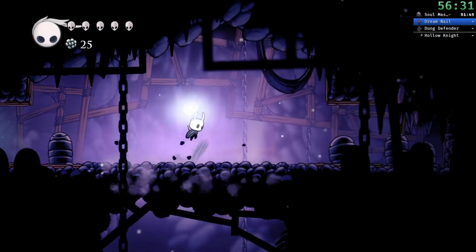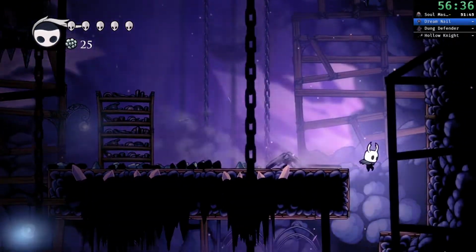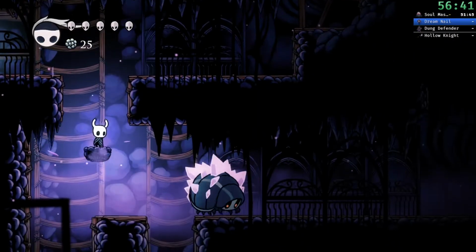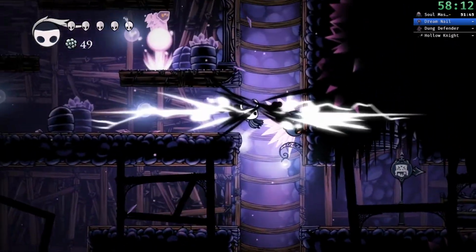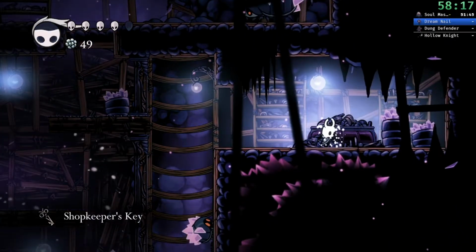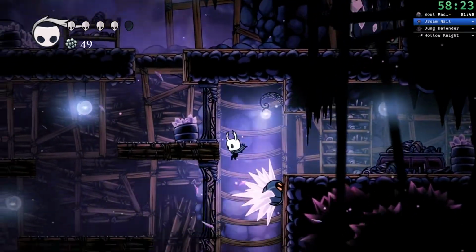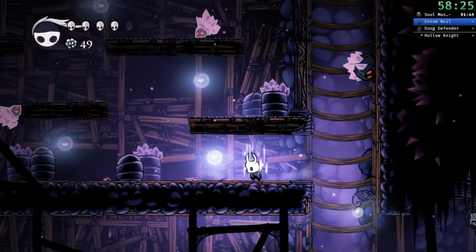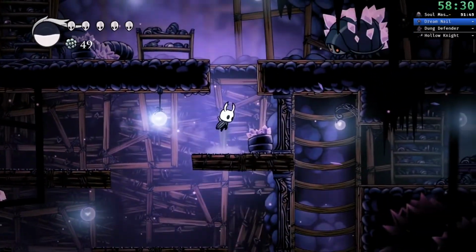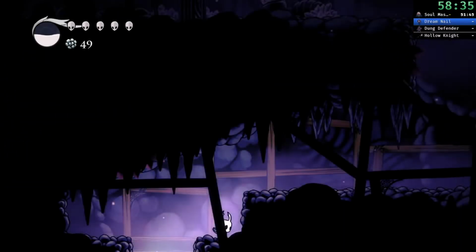There's really nothing that I'm worried about in Crystal Peak. I'm actually going to be fighting very few enemies here. I'm not even going to be fighting the Crystal Guardian if I can help it. And I think that I can help it. Now there's the bench. That bench leads to... Oh, didn't mean to come up here, but because I did, we got the shopkeeper's key. I don't think that actually helps me in any way. But I did get it. That bench leads to the Crystal Guardian, and if my route is correct, we're going around him.